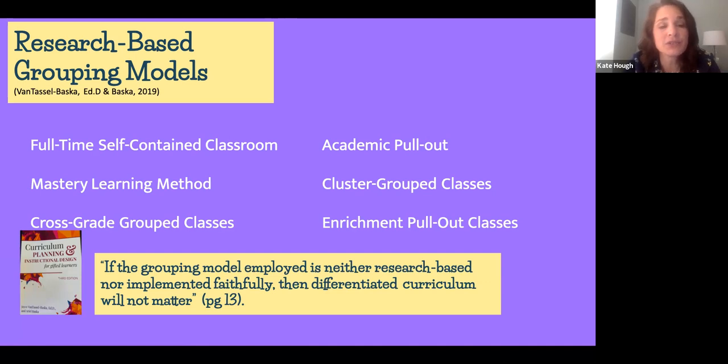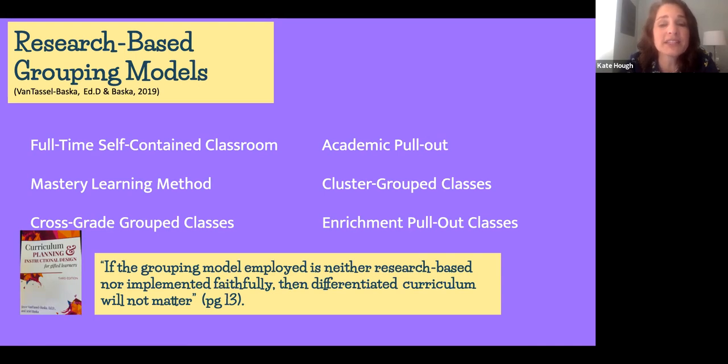When I taught in the elementary school, our formal services began in third grade. And so we did some cross-grade grouping for some of our high-level readers. For example, some kindergartners would be reading at a higher level, and we did not have reading groups per se in most kindergarten classes because reading chapter books is really what I mean. And so we were able to cross grade groups. So the children were not formally accelerated, but they had opportunities to work with other students who were at similar reading levels from other grades.